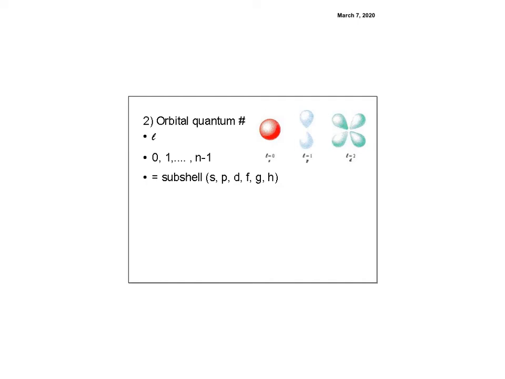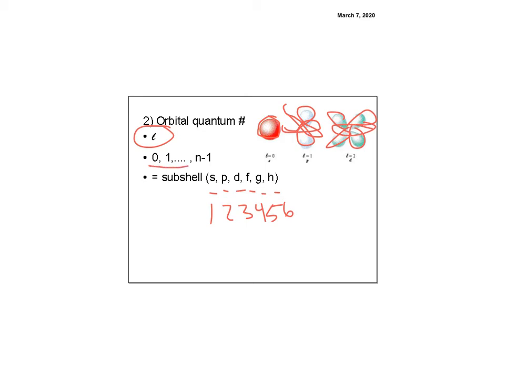The L is basically the shape of the orbital, right? So you have the S, which is a circle, and then you have the P's that kind of look like circles. But remember, you have more of those that go like that, which work much better with balloons. And then you have the D ones that kind of look like that, and they have like a donut in between. So those are S, P, D, F, G, H. Remember, I was trying to do that as A, B, C, D, F, G. That doesn't work. So this is 1, 2, 3, 4, 5, 6, right?